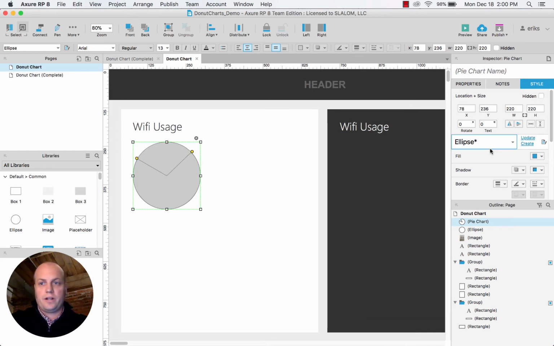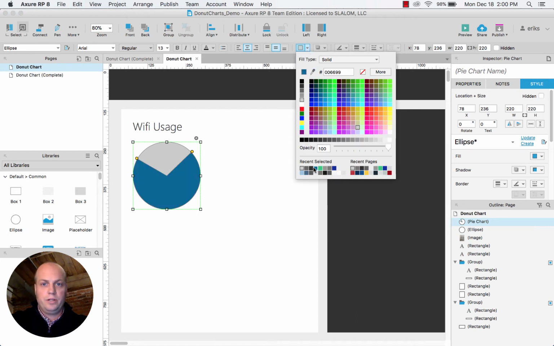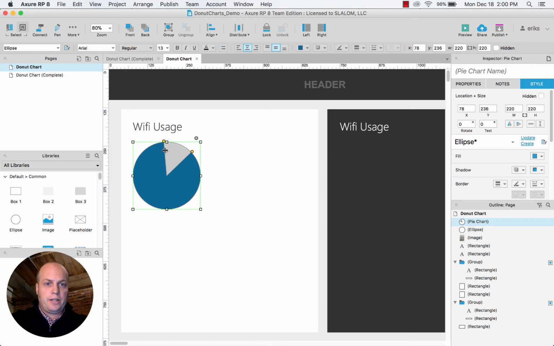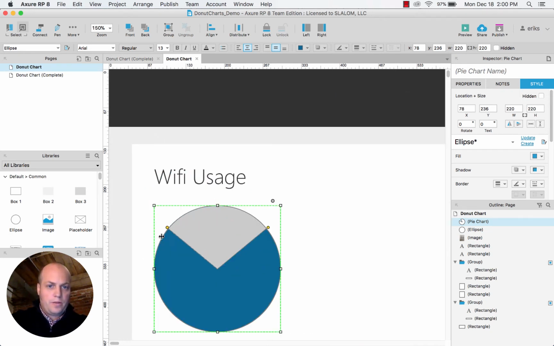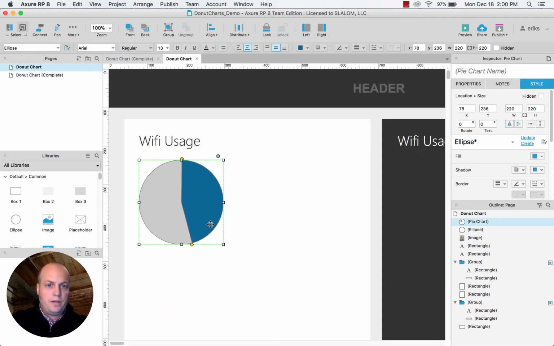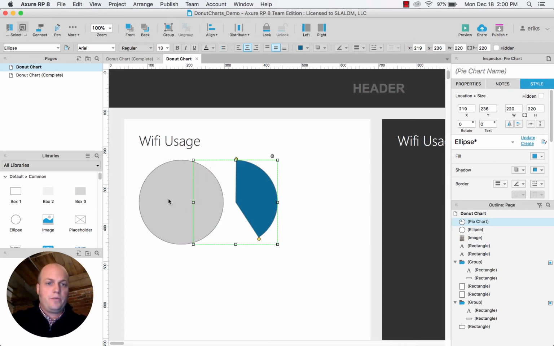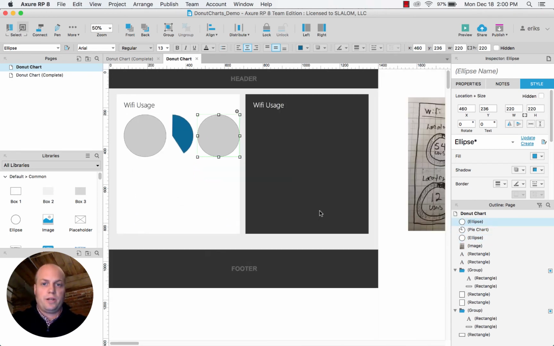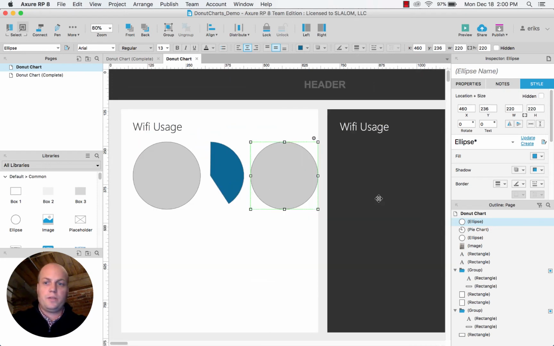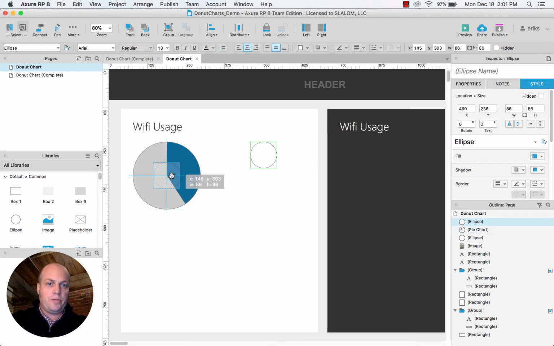If I make this a different color, let's change that to a blue. You'll notice I can drag and move these around, and this provides a way to show a different percentage. We'll make it maybe 35%. Then, I'm just drawing out the other part of the circle. In this one, I'm going to make it white, the same color as the background. I'm then going to resize it, move this one back, and put it right in the middle.